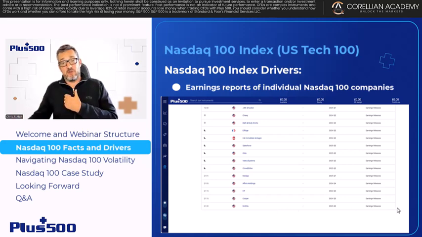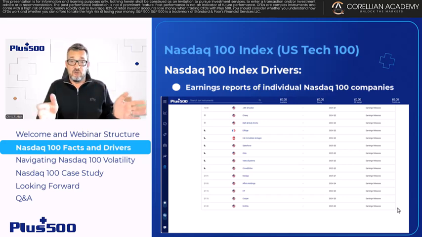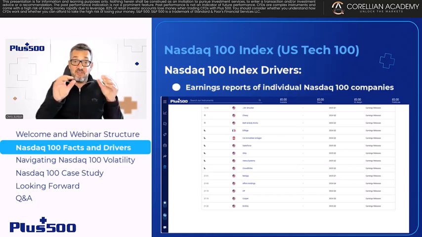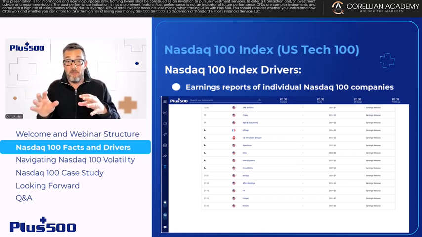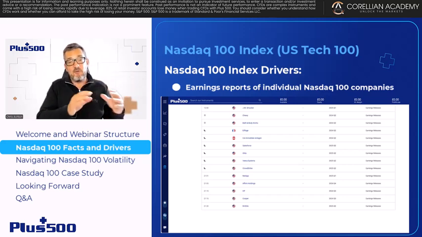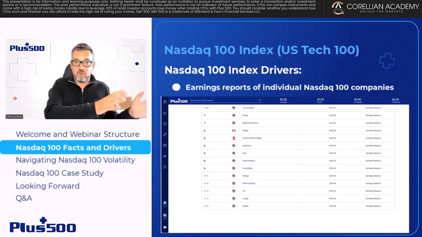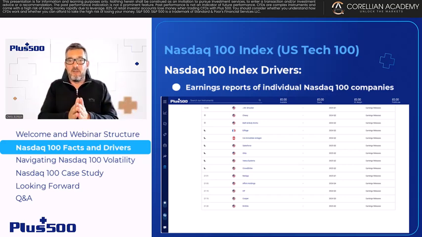Now, that's the basic categories. I should say there are more detailed considerations that traders and investors use to analyze and predict movements in the Nasdaq 100 index CFD, but that is a deeper discussion for a different webinar. What this does mean is that these factors together create an environment where the Nasdaq 100 can experience significant volatility driven by the interplay of macroeconomic trends, sector-specific developments, and the performance of its largest constituents. So with that in mind, let's move on and consider volatility within the Nasdaq 100.